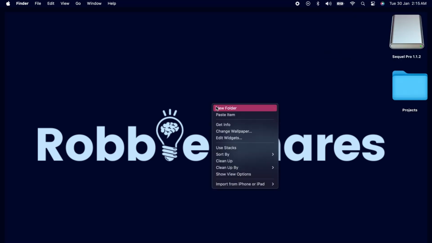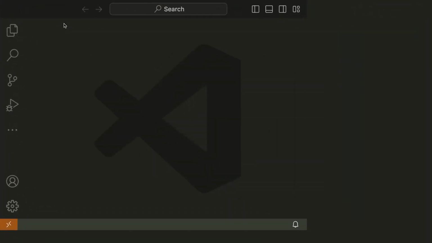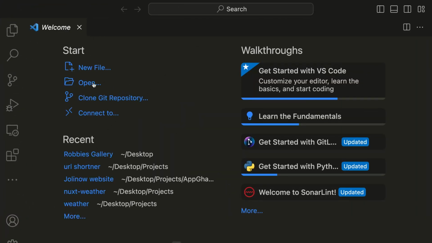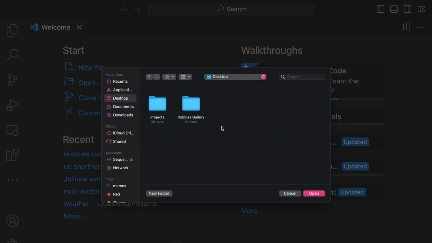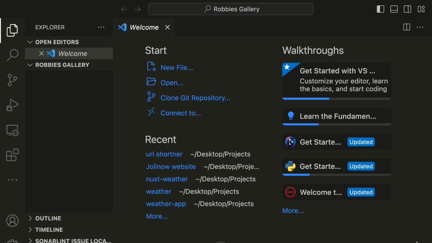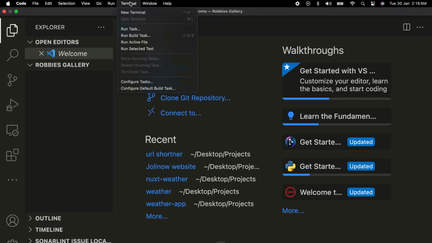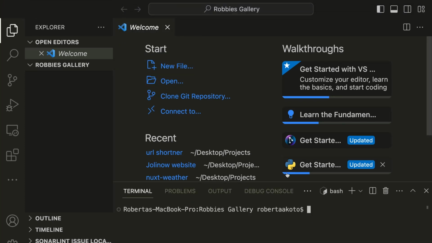First off, let's create a folder on our computer. I'm going to create one on my desktop and name it Troubles Gallery. You can name yours anyhow you want it. Then I would open VS Code. I'm going to use VS Code for this installation process. Now that we've opened our VS Code, let's open the folder that we created into VS Code so that we can start the installation process. After opening, let's open our terminal, which is what we are going to use to do the installation, which is why I requested that we get a bit of knowledge of the terminal before we start.